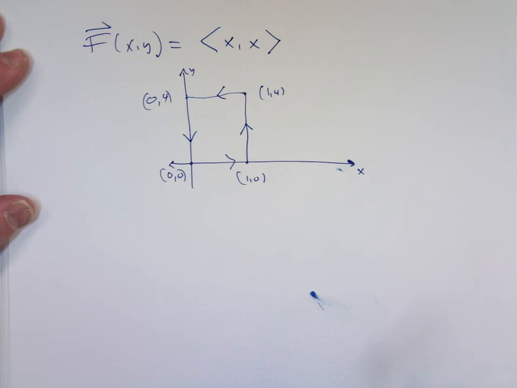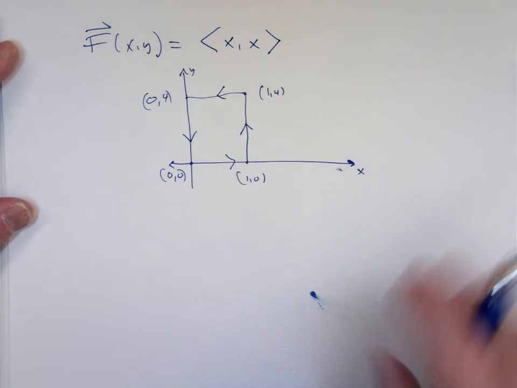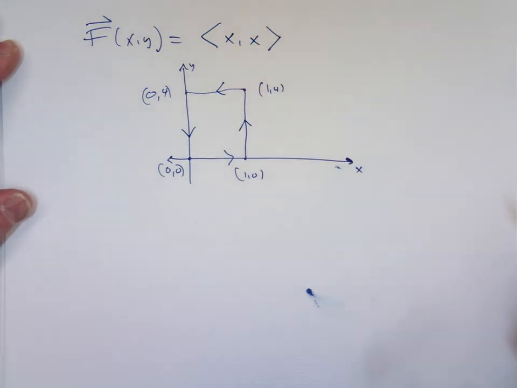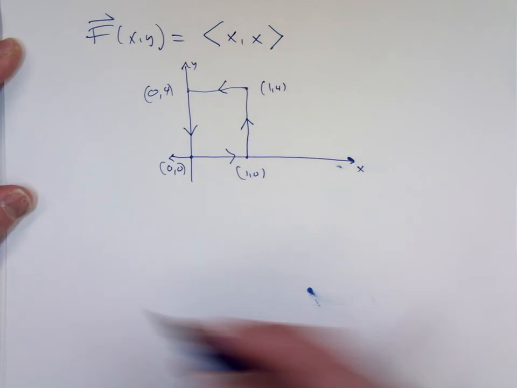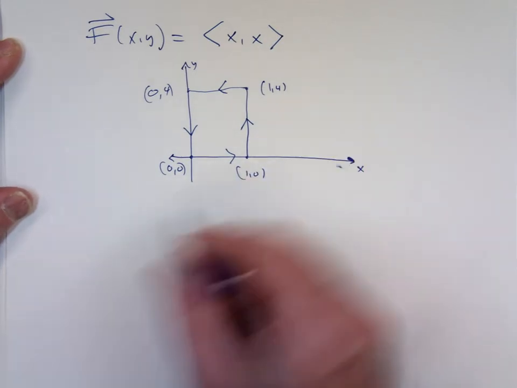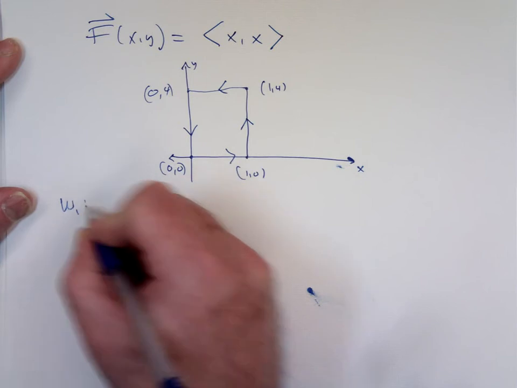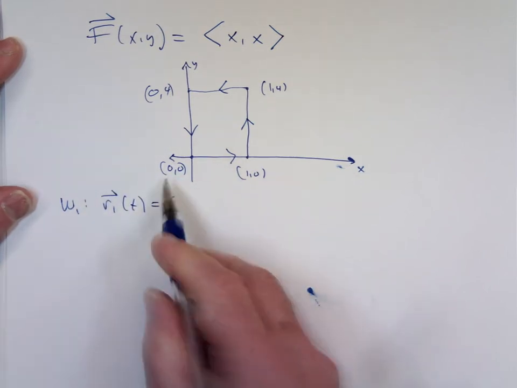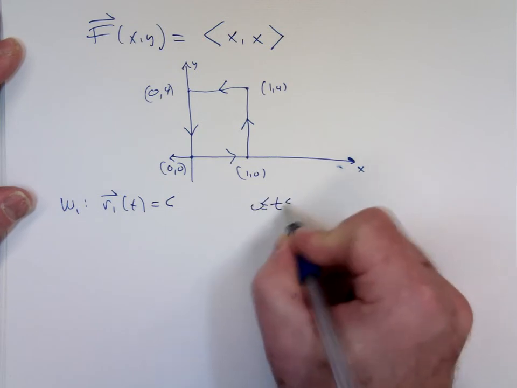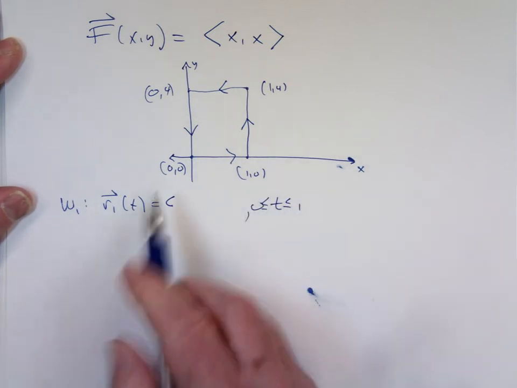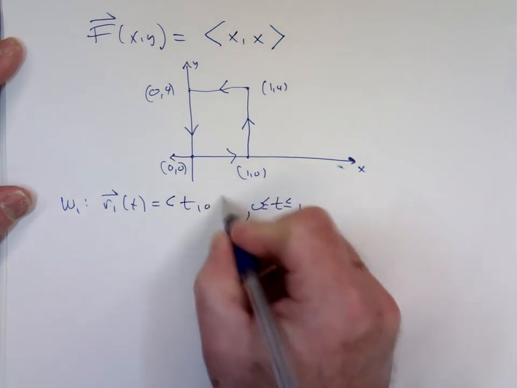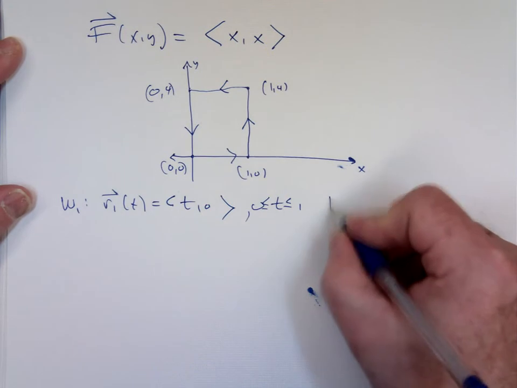Okay. So here we go. We're going around this rectangle. We're in this vector field. We want to find the work done. So we need to find the paths. Let's find the first path. First work, we need R1 of t. Now, R1 of t, and I want t going from 0 to 1. So, what is it? T comma 0 is perfect. So, the first piece of work is 0 to 1.